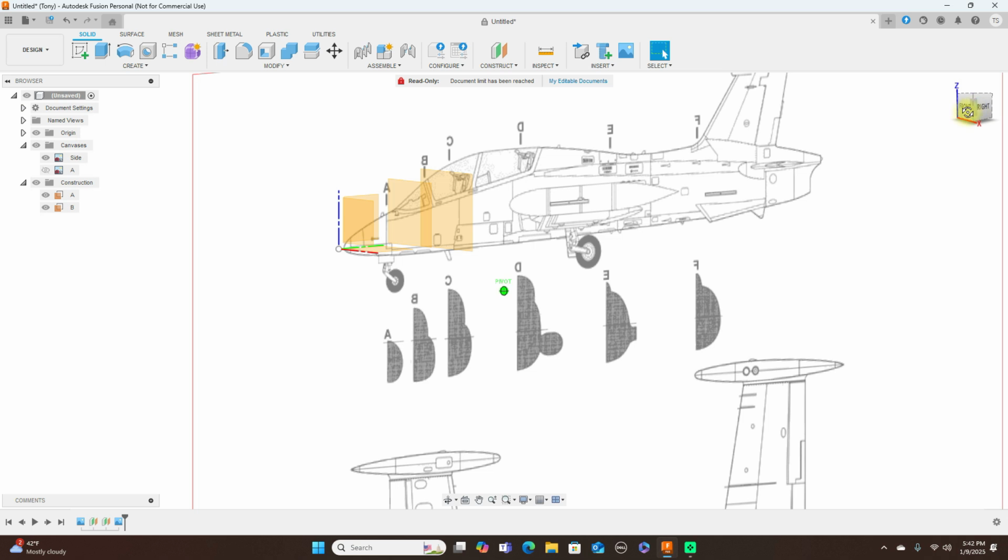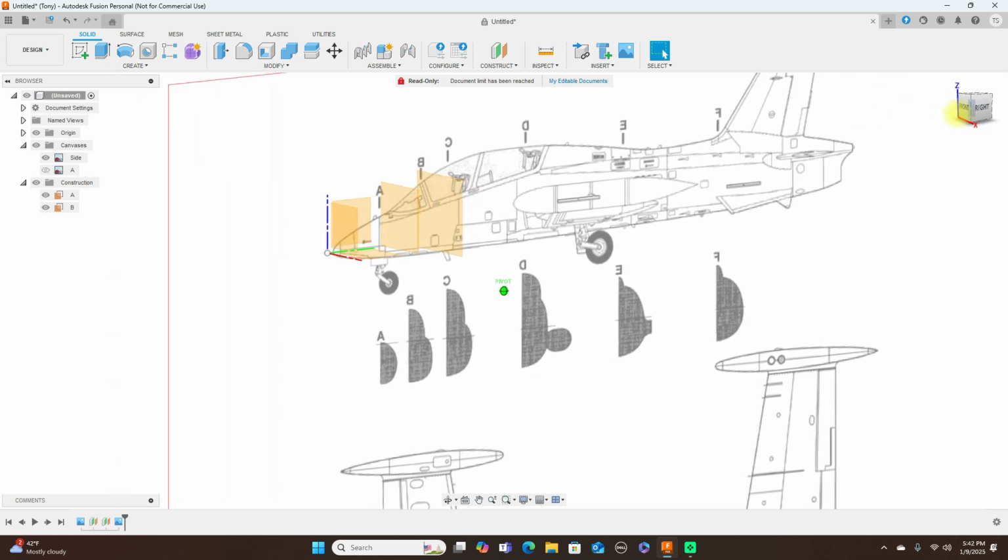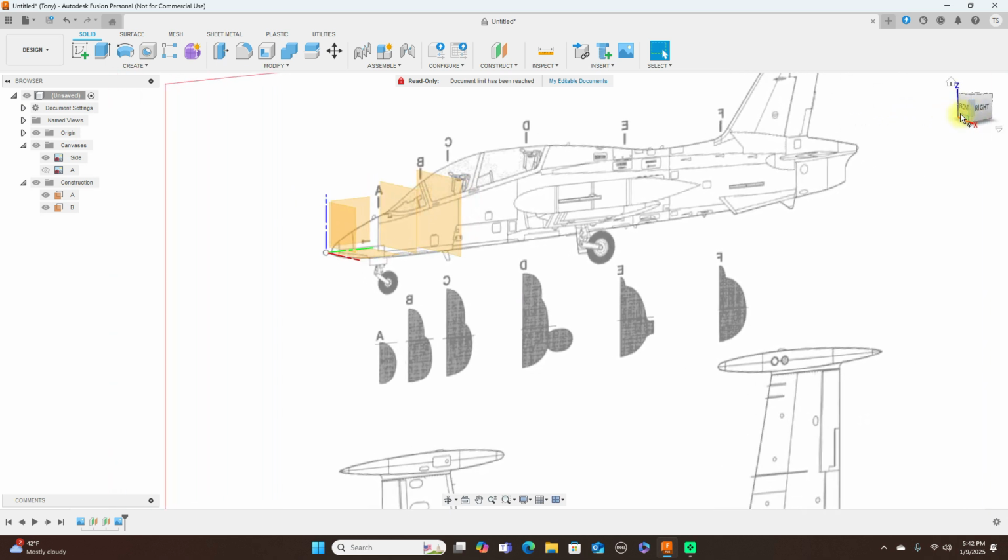Okay, now as you can see, from those commands we did from the beginning, and these are the steps that I use, the important commands like I just showed you: insert a picture onto a canvas, how to do a construction plane or offset plane, and how to put a picture on that plane.